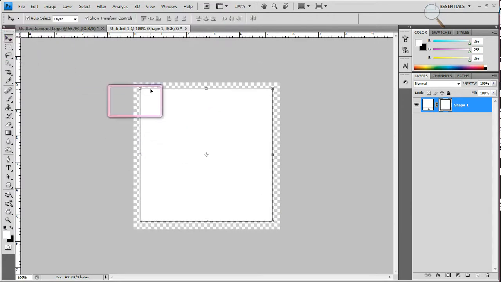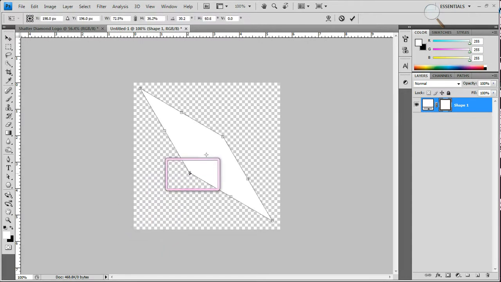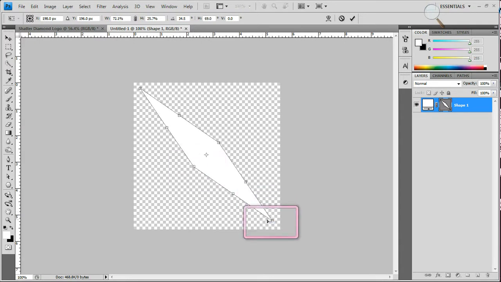So just click on the transform tool, and now you have the thing inside your comp. So what you want to do is just hit down Control Alt, no Shift this time, and just bring in the sides about that much, and just pull this. There, now you have the nice diamond we're looking for.